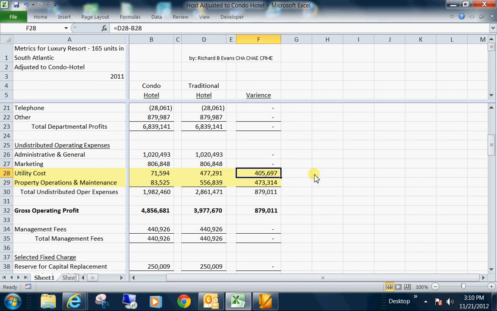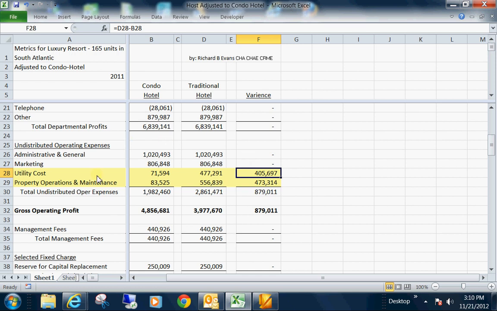The traditional hotel, which pays utility costs on the entire building, would be $477,291. So our first difference is a savings of $405,697. Please keep in mind that what you're seeing in savings here is amounts of money that are actually going to be distributed to the apartment or unit owner in the condo hotel. They, of course, in the majority of cases, would be paying their own utility bill. But once again, at times I do see situations where the entire building is paying the full utility cost. That's passed on to the owners through monthly maintenance, and that's why there's such a difference there in the costs.